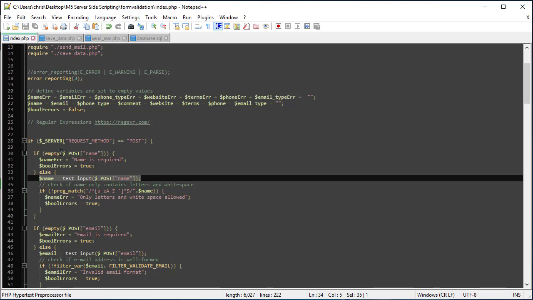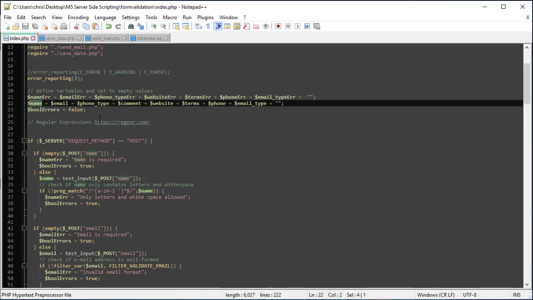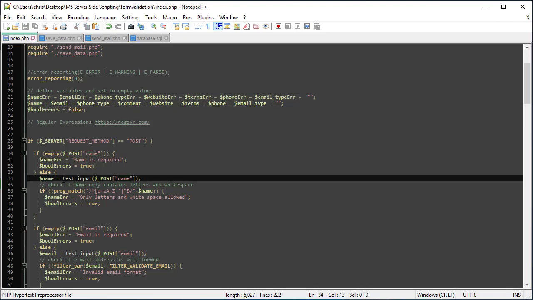But if empty is false, that means it has data in that form field. Then we're gonna save that input into our name variable to hold our form input after we send it through the test input function.